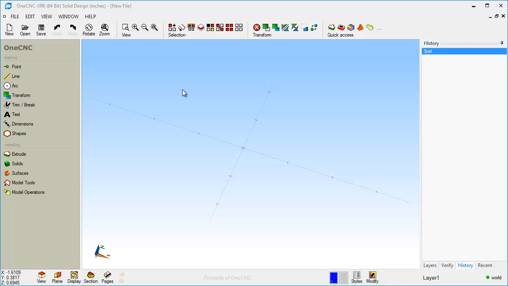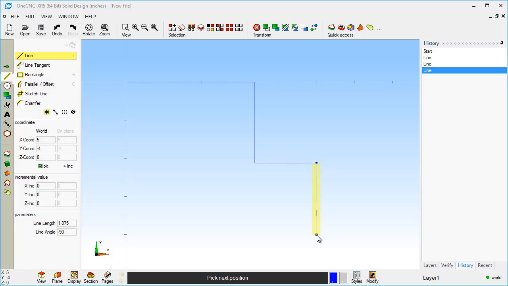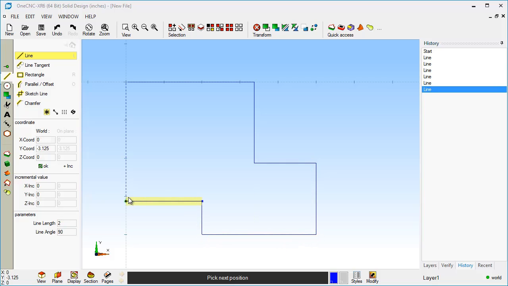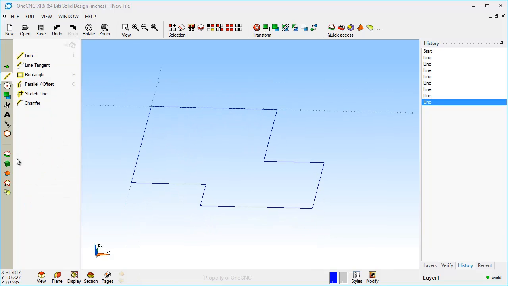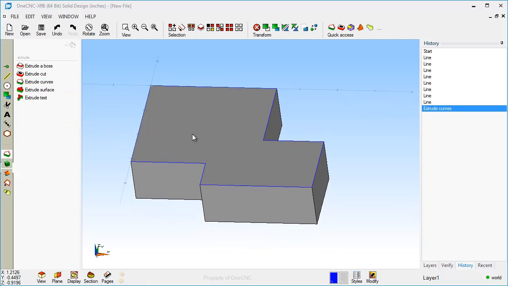So the first thing I'm going to do is hit the space bar and select top view. I'm going to pan over just a little bit. First of all, I just want to create a solid model really fast. So all I'm doing here is just grid point snapping. I'm not paying attention to coordinates. I'm just creating a closed boundary, and then I'll use our extrude tools just to give us a shape here that we can start with. I'm going to say that looks good.